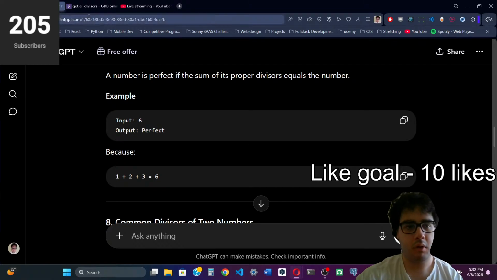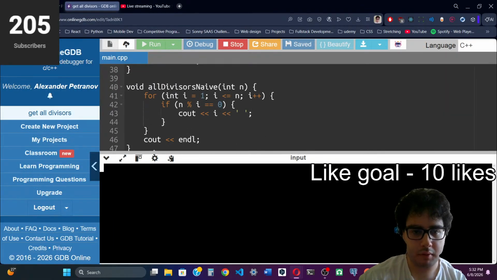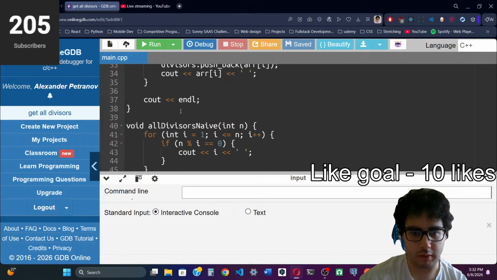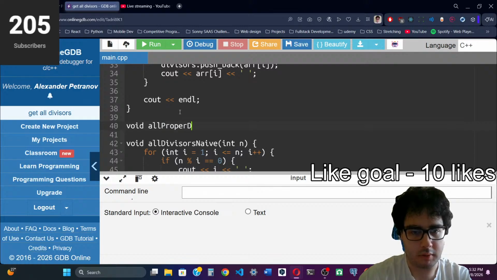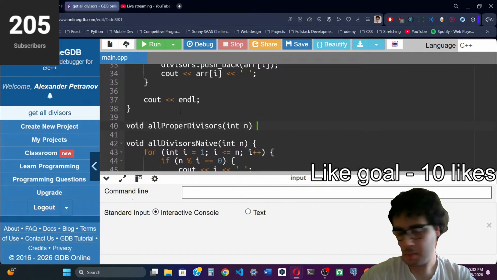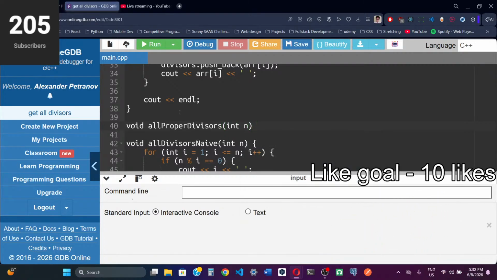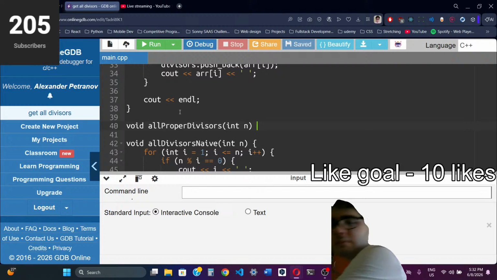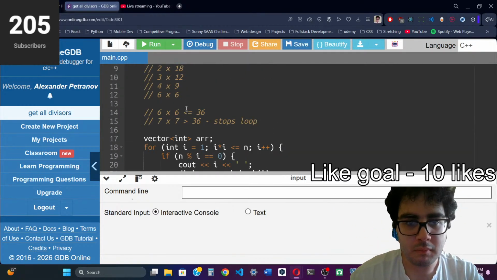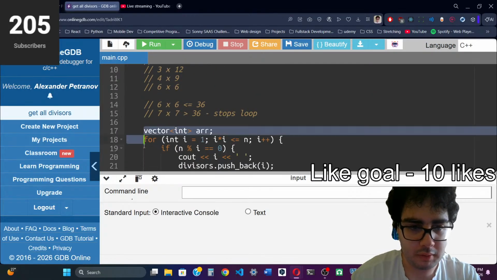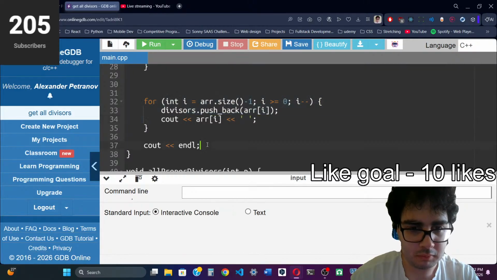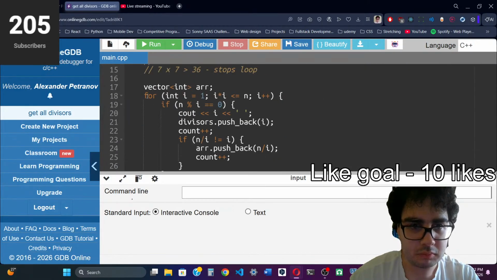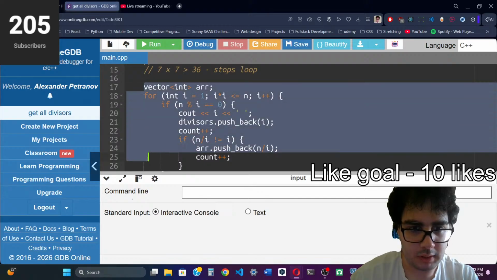So I can actually write something like this. Gonna get all proper divisors or something. I'm just gonna copy all of this.